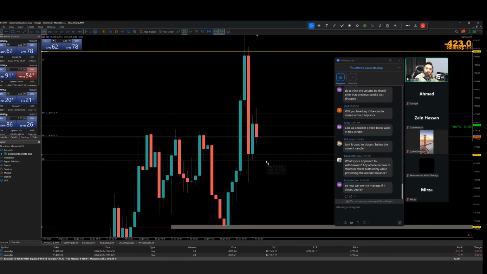How much risk am I taking here? 80 and 40. It's 1.2% risk now, so I'm going to hold it with this 1.2% risk. And if this candle is going to close in a bearish form on the 50-minute time frame, then I need to close one position. So let's see what's going to happen there.